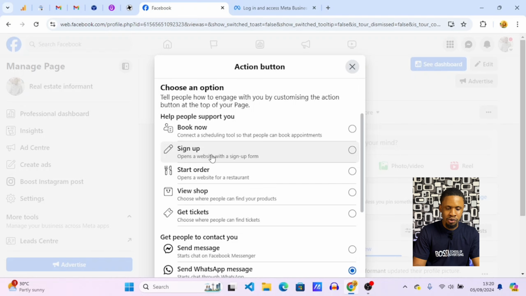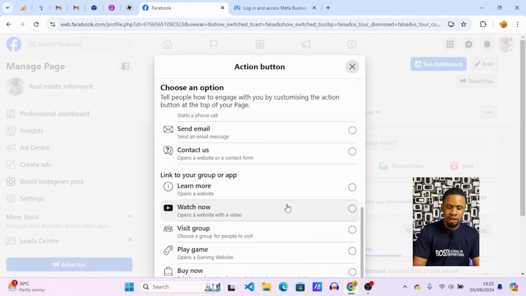You can use Book Now, connect a scheduling tool so that people can book appointments. If you prefer appointments, there are several scheduling tools out there that you can use. There are platforms like Calendly, which are free tools. You can create a calendar invite, then click on Book Now, click on Next.